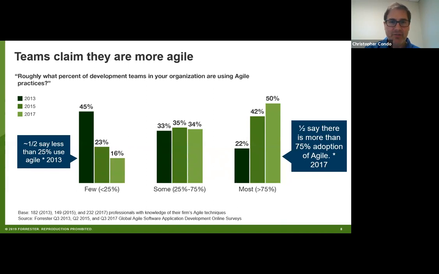And in fact, in 2013, the difference was like, how do I want to say it? Less than half of the companies would say that a quarter of their team or less is using agile. So it's really kind of a confusing set of numbers. I'm getting tongue-tied myself trying to talk about it, but it's a good swing. More people are doing agile.